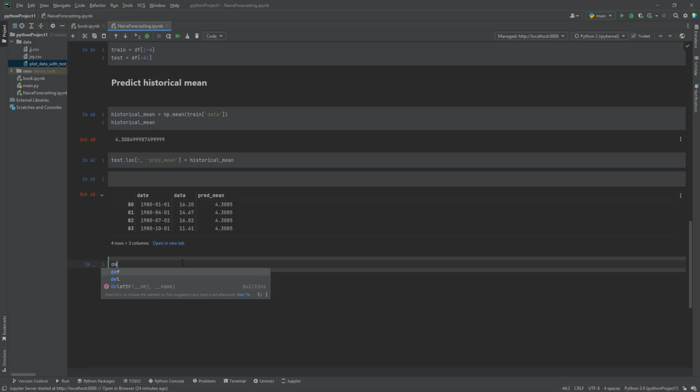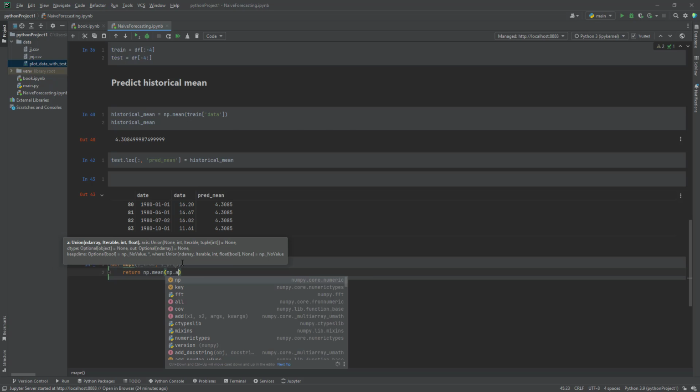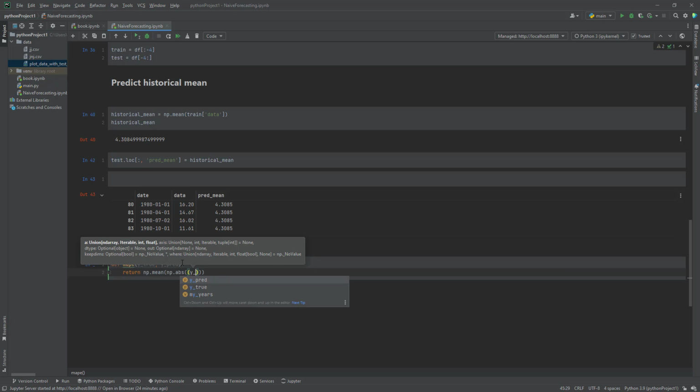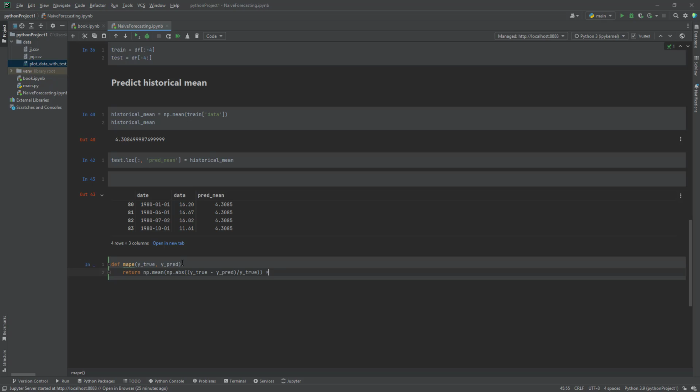So, def mape, y true, y predicted. So it's true versus predicted, and then it takes np.mean of those, of course taking the absolute value, because it doesn't care whether we compare with positive or negative. Not being able to give a good forecast is not being able to give a good forecast, independent of whether it's on a plus or on a minus. I can give you an example here.